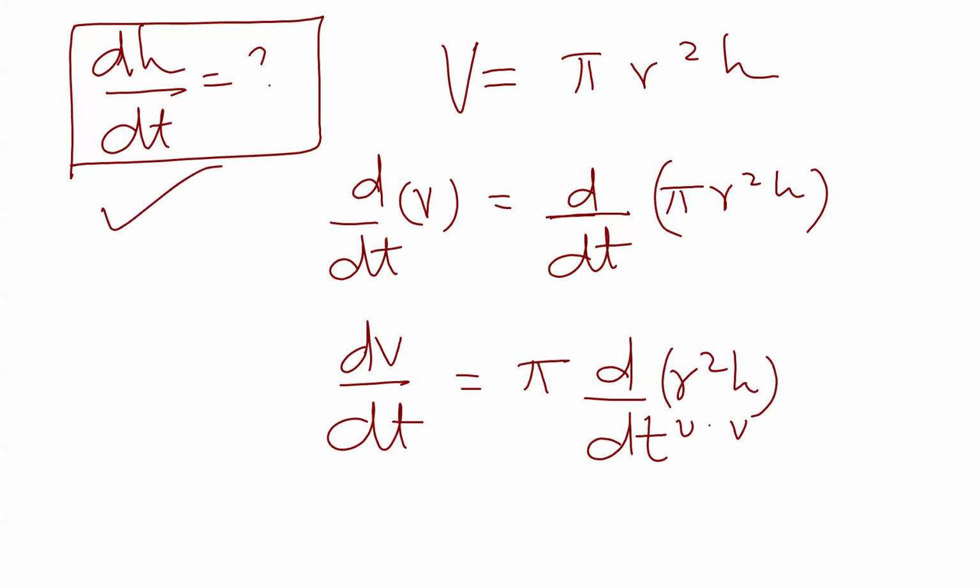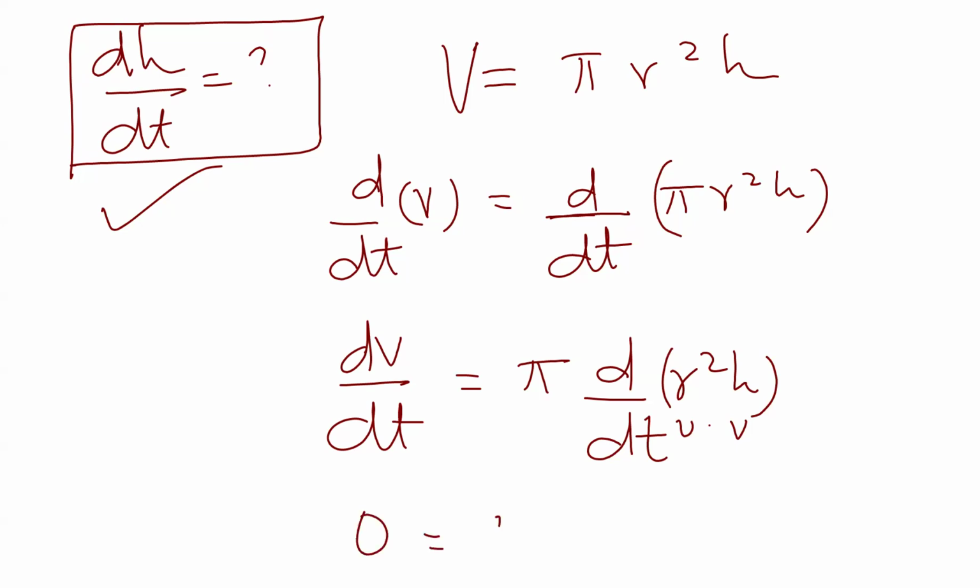One thing I just want to know: if you have read the problem, look at the last line. What change in the altitude will keep the volume constant? So we have to keep the volume constant. If there is no change in volume, volume is going to remain constant, so volume is not going to change. So what is dV by dt? This is technically very important. So dV by dt will be 0.